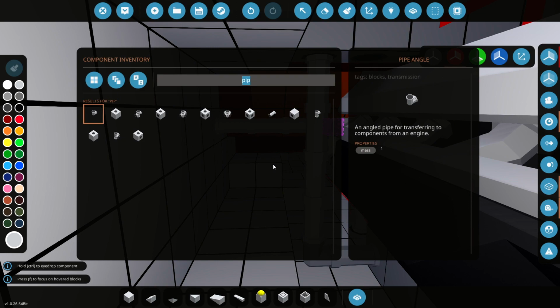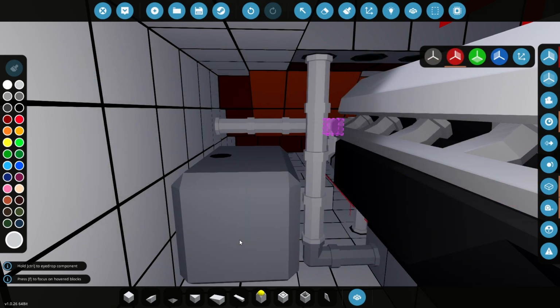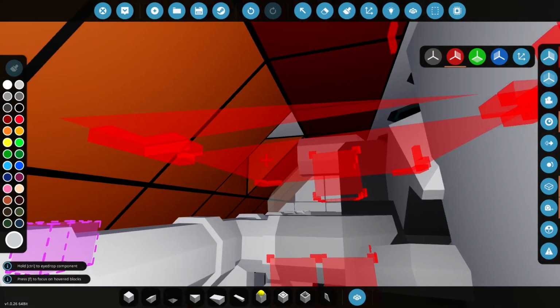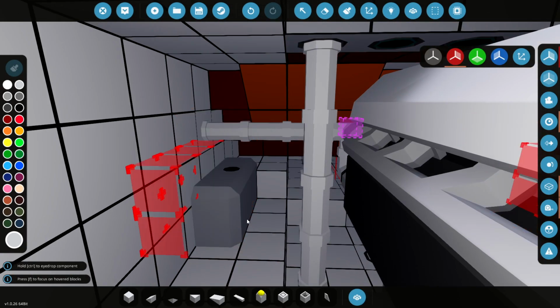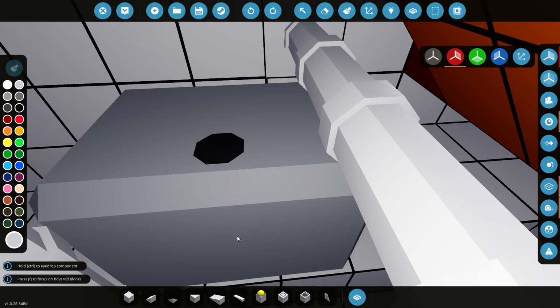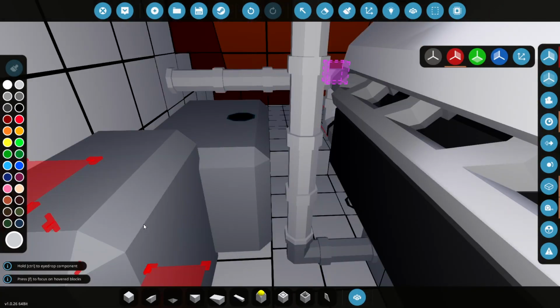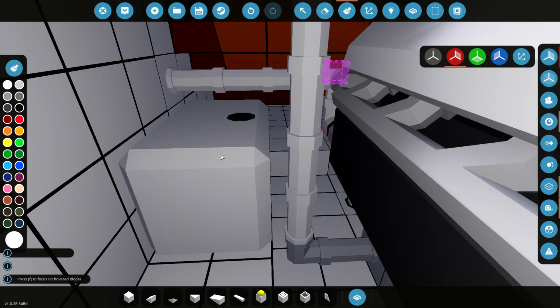So what we're going to do is get some tanks. And I think for now, we'll just use 2 medium tanks. That'll be plenty, at least, you know, to start with. And we'll just see, because the fuel is going to come out of here, right? So we're going to have to route it round there. And then I guess, yeah, that's probably that in the way. Yeah, we'll just move it back one, like that. There we go. And we'll have one on either side. They're actually white, as far as I can tell. They're actually white on the real boat, so we'll just make them white.